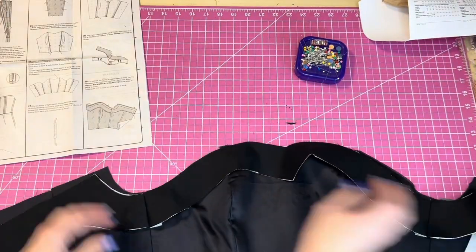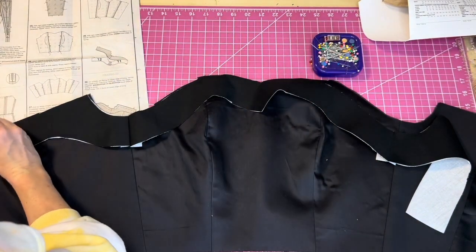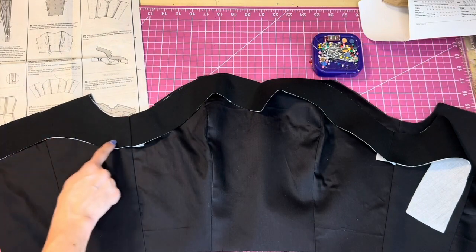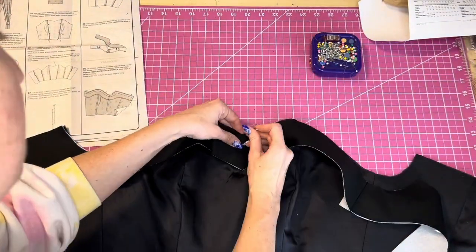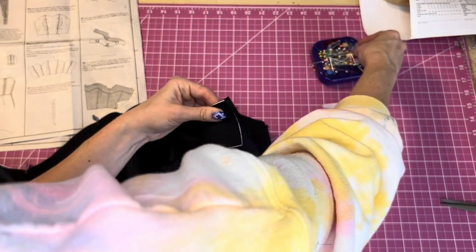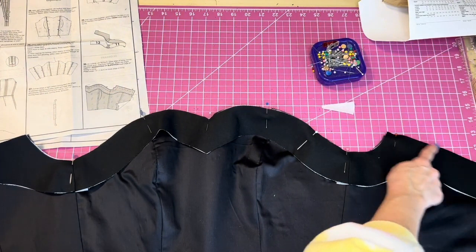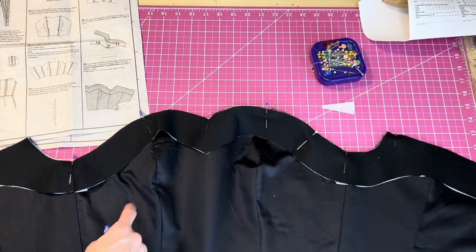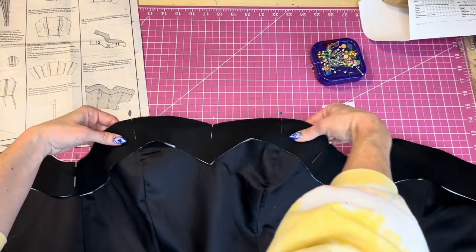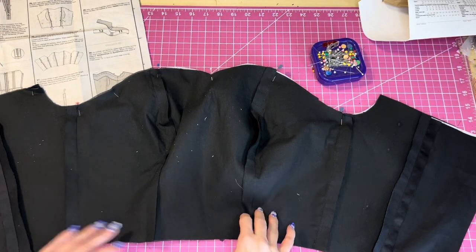And now we're gonna grab the bodice lining. We're gonna match the facing with the top of the bodice, and we're gonna baste the top, and then we'll edge stitch the bottom. Okay, now that I have it all pinned, I'm gonna baste along the top, and then I'll edge stitch the bottom down. This has a facing and a lining because the sweetheart neckline just needs a little bit more structure to stay up. So I will go sew that, and after we sew it, we'll press the bottom edge of this bodice up by 1/2 inch.